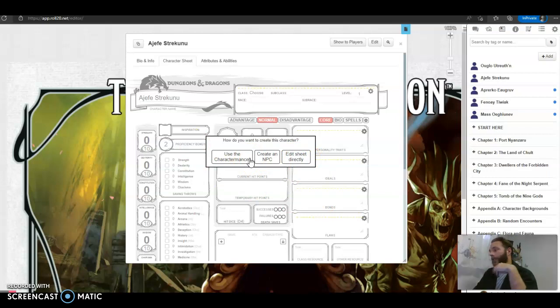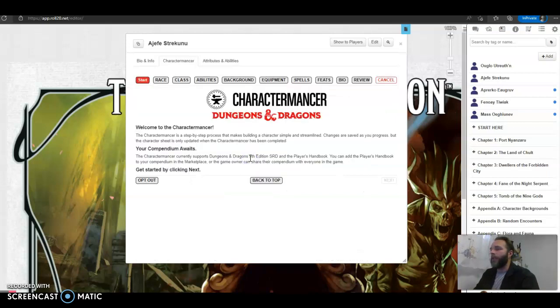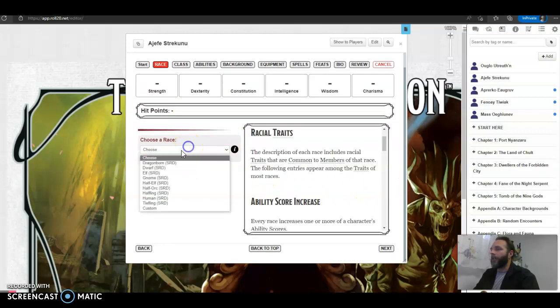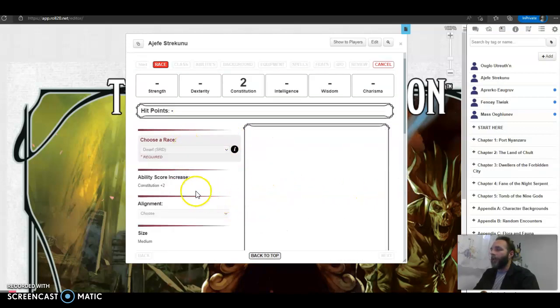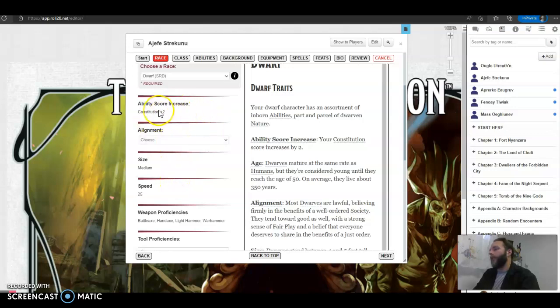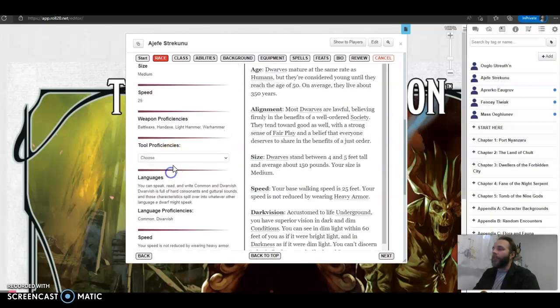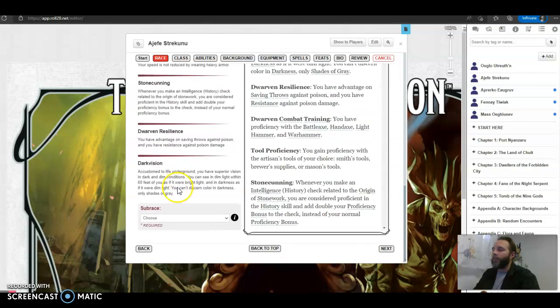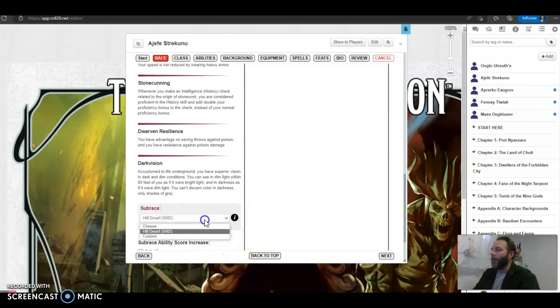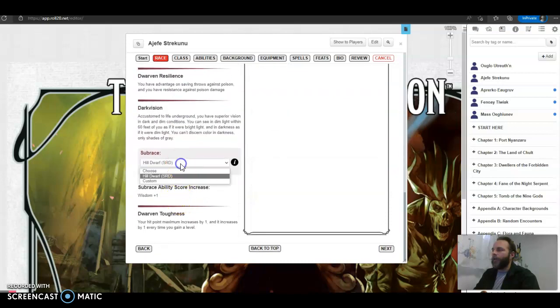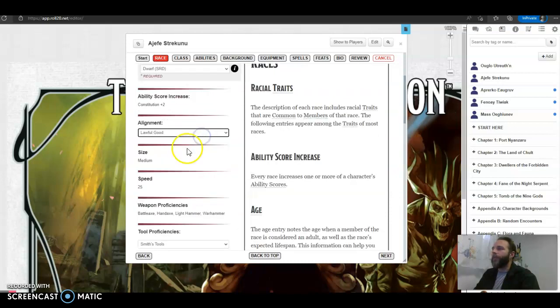The reality is that the Charactermancer is very good if you have all of the stuff, which I don't have. So you have to do some manual things in here. I'm going to try and use it and see what happens here, because you can basically build your character. So start off by picking what it is that you're doing. And you'll see that they don't really kind of allow for us to put in our own ability scores. They assume kind of the base things in there. Base abilities and so on. So we'll just pick some stuff for being a dwarf here, and actually I'll do custom.